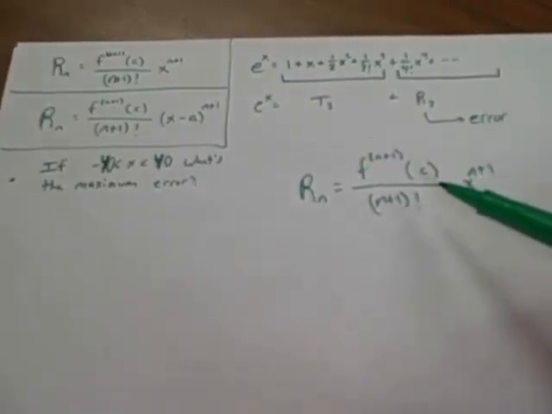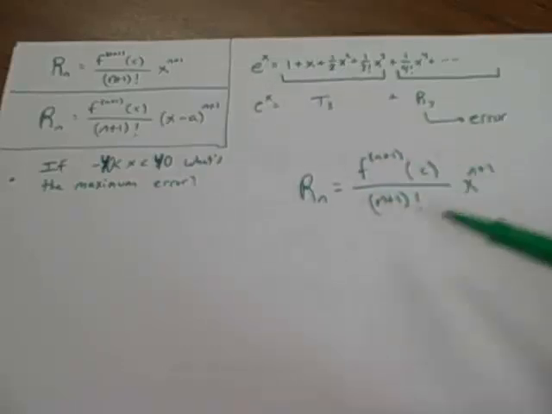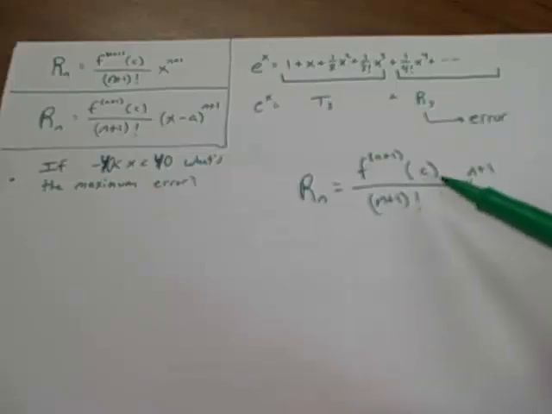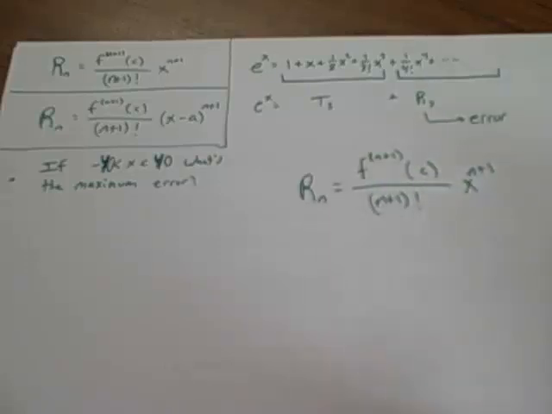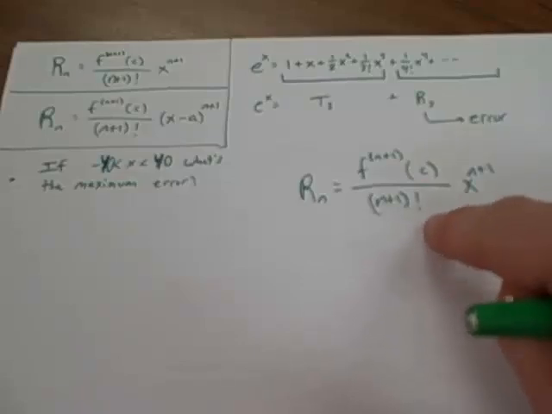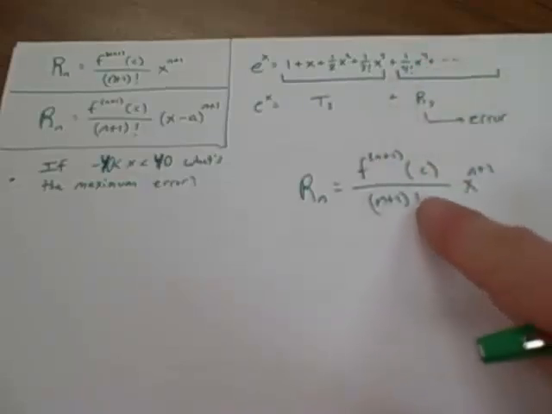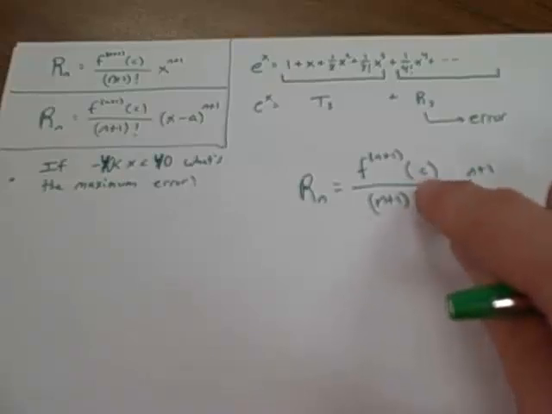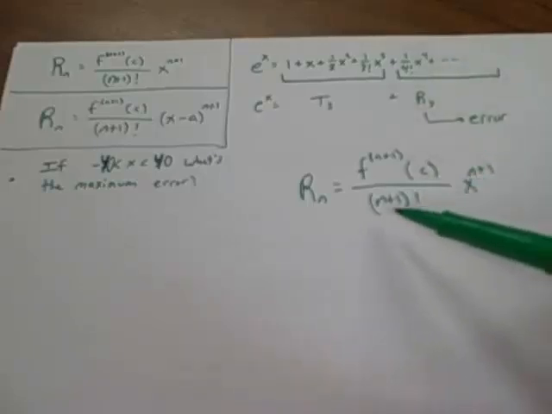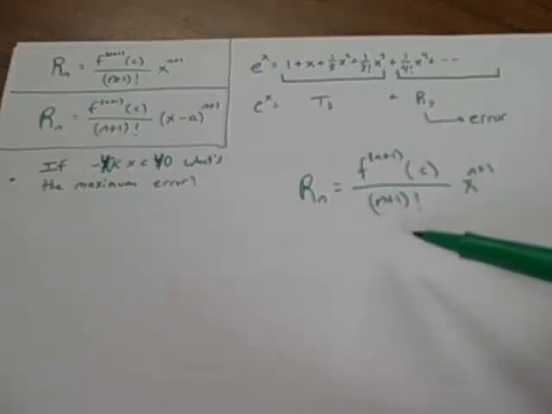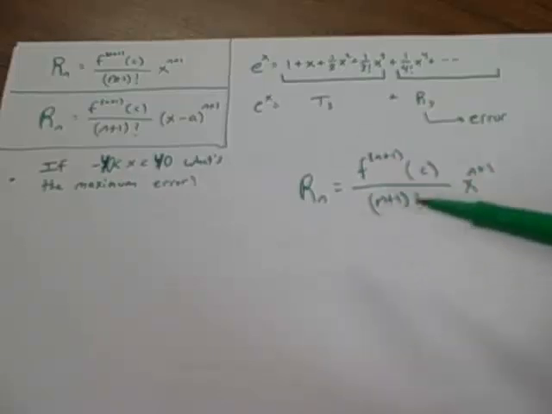Okay, what is this mystery value c? This theorem comes from the mean value theorem, which guarantees that there exists a certain value that has certain properties. So the idea is you can prove that there exists some number c that makes this equation true, that makes this equation the same as this infinite sum. But it doesn't really tell you how to find which number makes this equation equal to the sum. So instead of trying to find the number c, instead we'll think, what is the largest this error term could be? And then we'll guarantee that the error is smaller than whatever that largest value is.